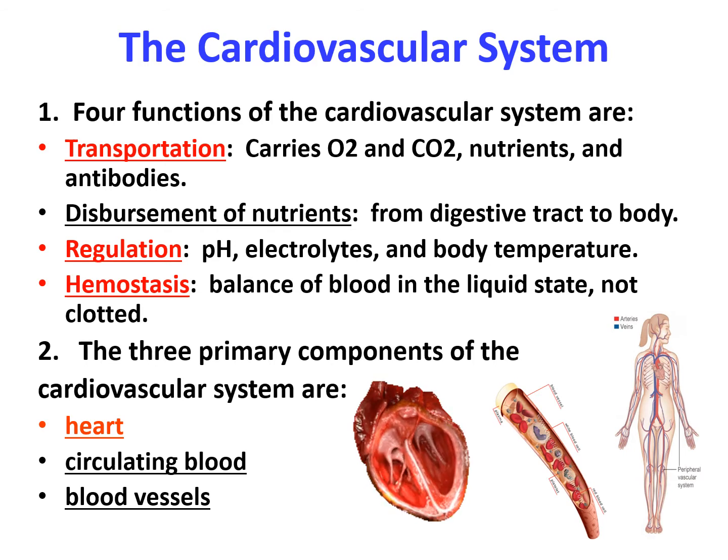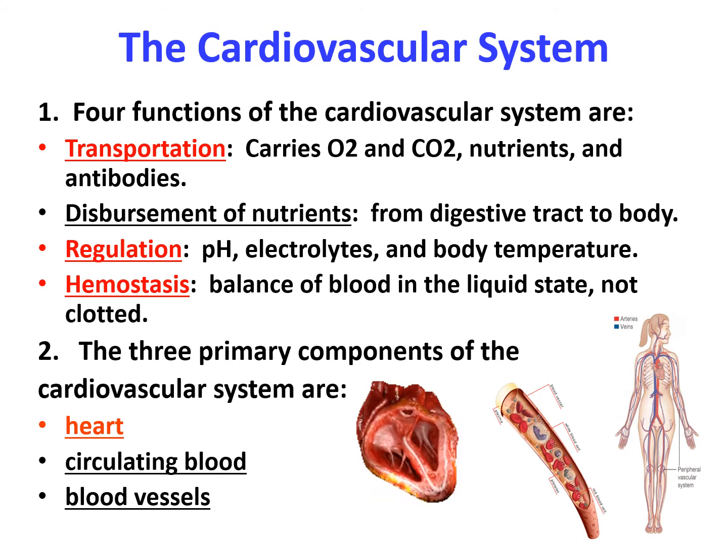So we're going to start with the cardiovascular system as a whole. The 4 functions of our cardiovascular system are transportation, regulation, homeostasis, and hemostasis. It works as a distribution system for the nutrients that we get from our digestive tract, from the breaking down of the food and beverages we drink, including water. Those things go through our digestive tract and they're absorbed into our bloodstream, and then they're taken all over the body where they're needed.